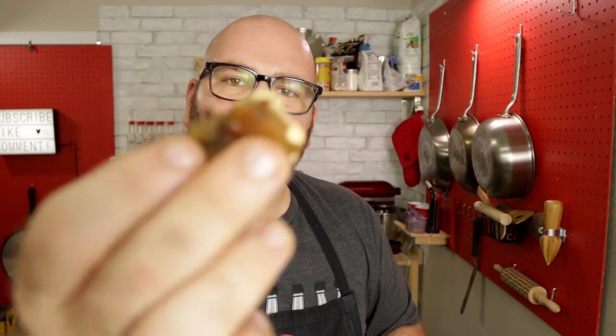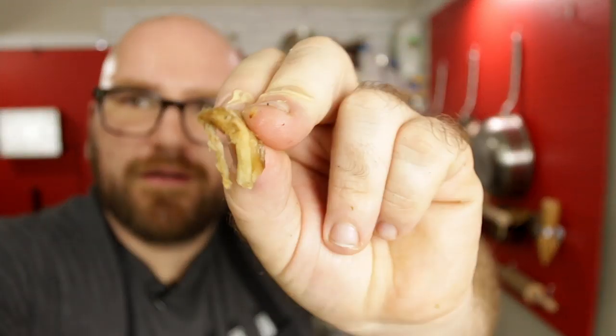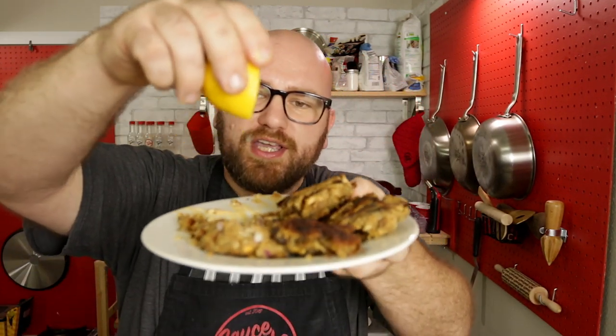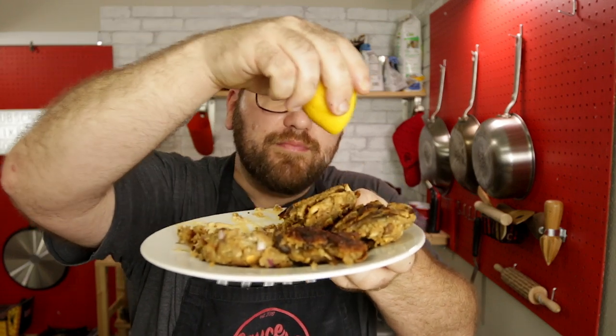Let's give it a try. I'm gonna break off a piece and dip it in our sauce. Oh my God, you've gotta be kidding me — absolutely delicious. These are unbelievable. Just look at that little bit and tell me it doesn't resemble crab meat — the taste, the texture, everything. The mushroom that tastes like crab. You could squeeze a little bit more lemon over top to get that extra lemony, bright flavor, which it doesn't need because it's unbelievable.